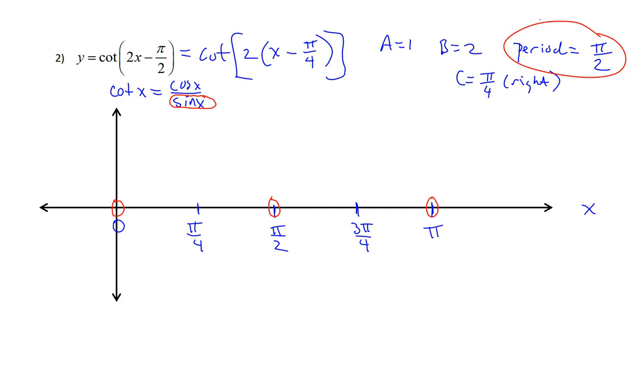Speaking of marking, you'll also know if you go back up and look at the parent function for cotangent that it has x-intercepts. And where do they occur? Well, directly between the asymptotes. So I'm going to mark those as well. Notice I'm not going to plot them yet because we have to shift everything, but I'm going to mark halfway between our two marked asymptote places. By circling these little places on our x-axis, I mark where the x-intercepts would be if I were graphing it now without the shifting that we still have to do. So in other words, I've marked pi over 4 and 3 pi over 4 as places that I would be putting x-intercepts.